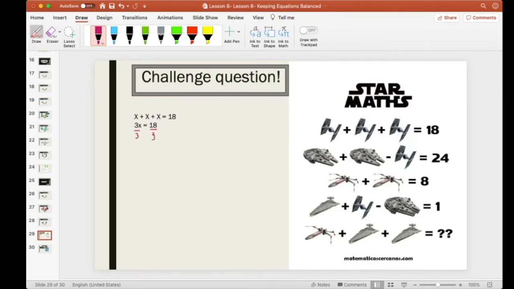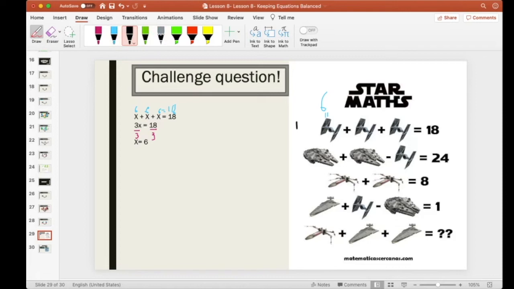Right? The preservation of laws. If we're following along, or have been in this video, we know x will equal 6. Okay? And you can do the math. You can re-put this in here as 6 plus 6 plus 6, and it does equal 18. So we know 1 TIE fighter equals a value of 6. 6 tons. It doesn't really matter what it is. So that brings us now to, so that was stage 1.